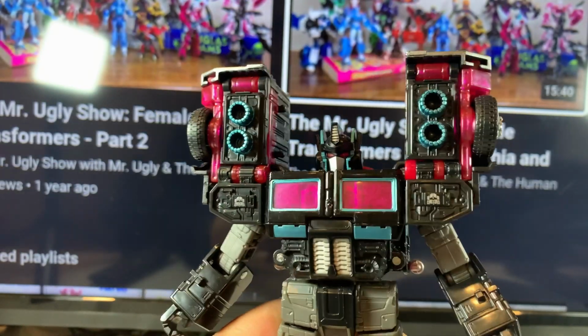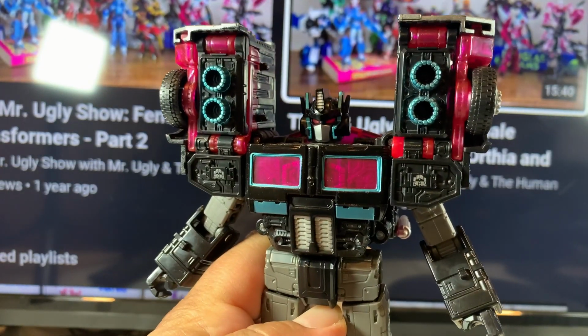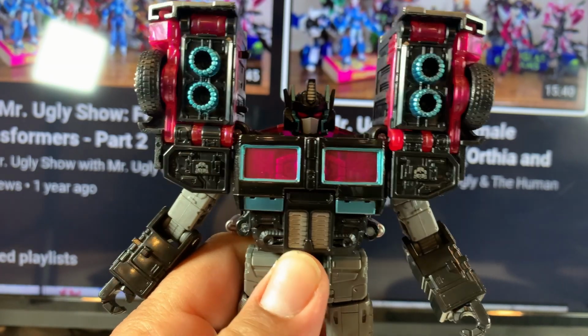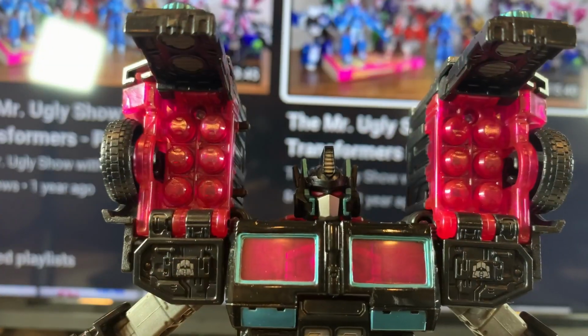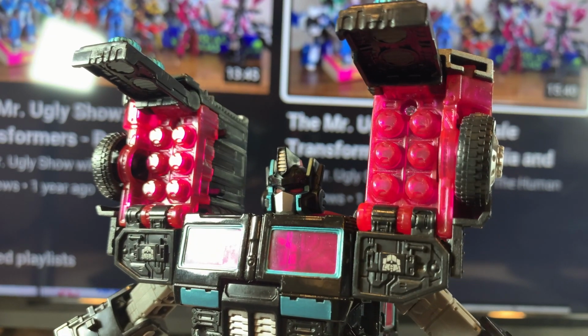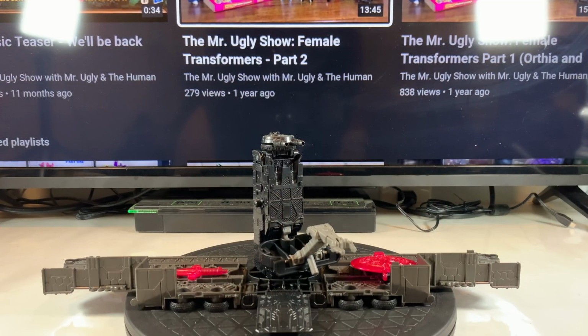Yeah, moving on. As I said, the design for this character came from the G2 Laser Optimus Prime. As such, he's got these huge shoulder pylons. The lasers on them flip up to reveal non-firing missile pods. And the battle platform. How is that different from the original toy?